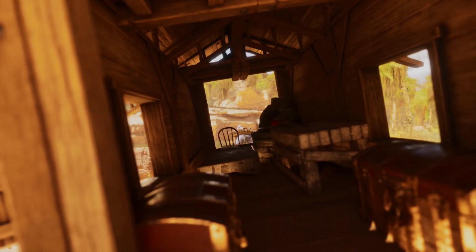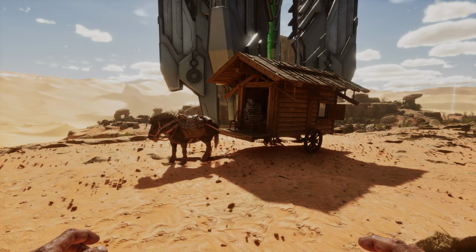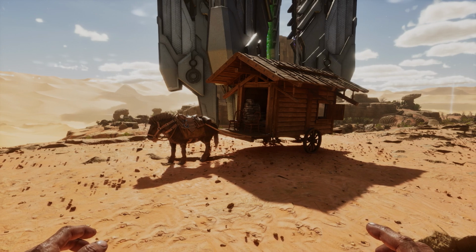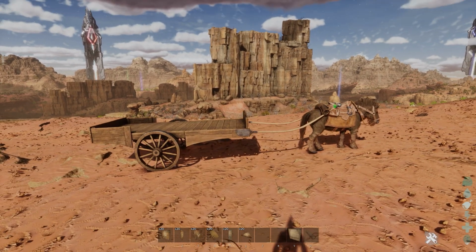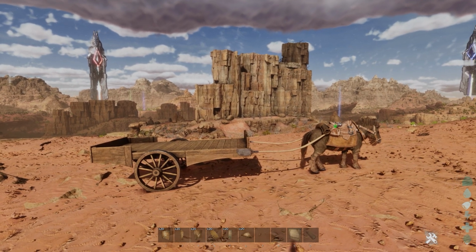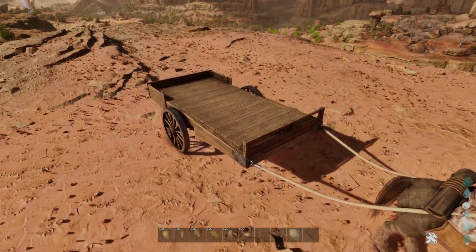Let's get building. Oh, very important, I use a couple of overlapping items in this build, so if you're trying to build this on official, probably this design won't work. Okay, so this build is fairly simple, considering, of course, the size of what we have to work with. All you need is a dino that can have the cart behind it.